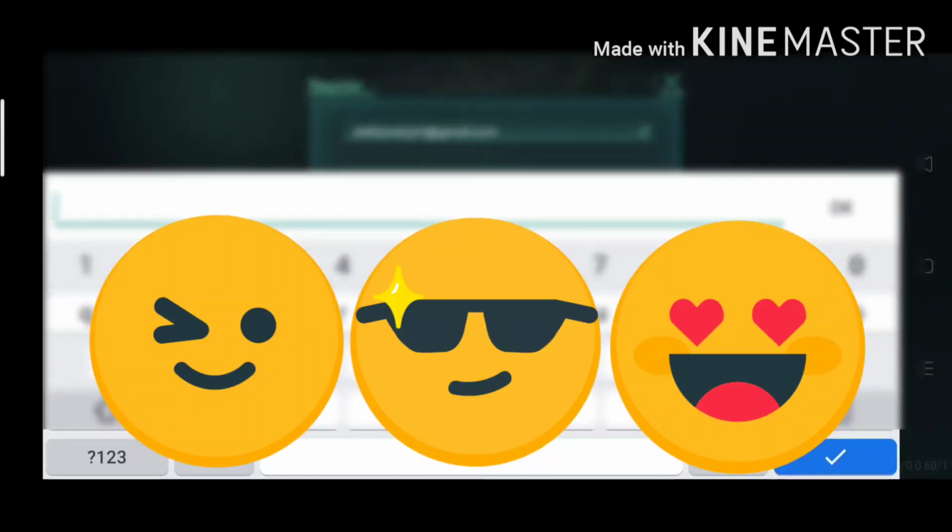I'll just pause because I'm writing the password. You can leave the date of birth and country and the language as it is, and then create account.